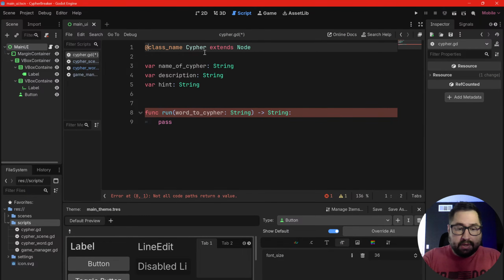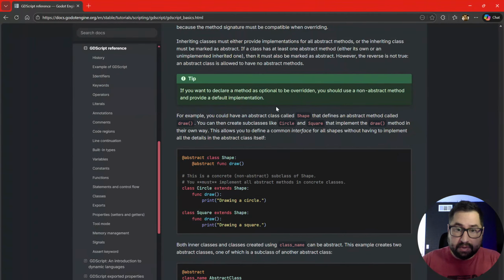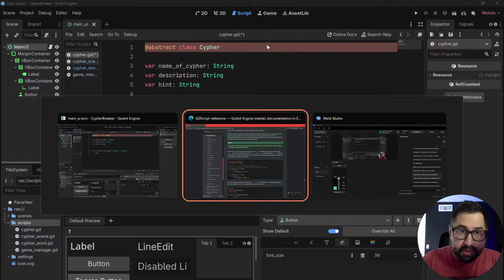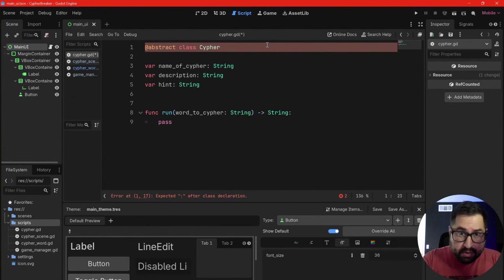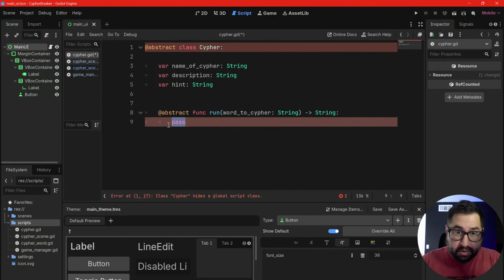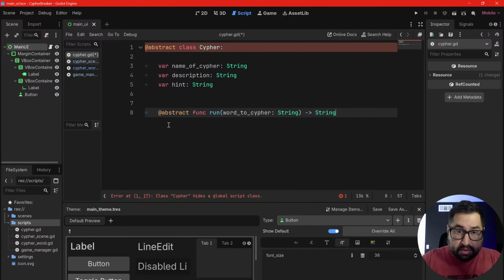So we would say abstract class Cipher. We can't extend Node, apparently. And then we need an abstract func run, just like that.